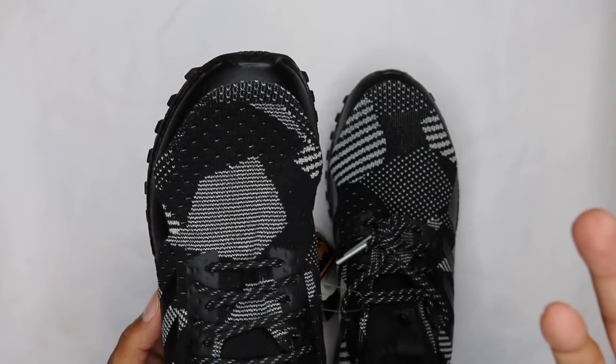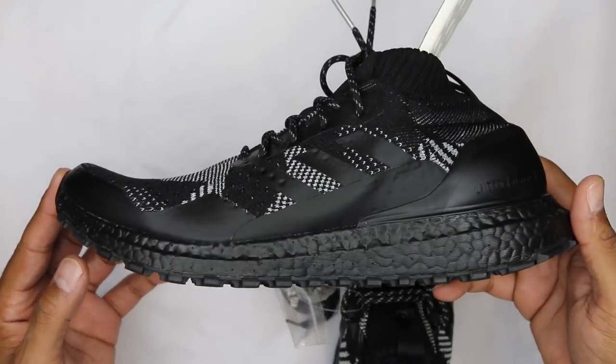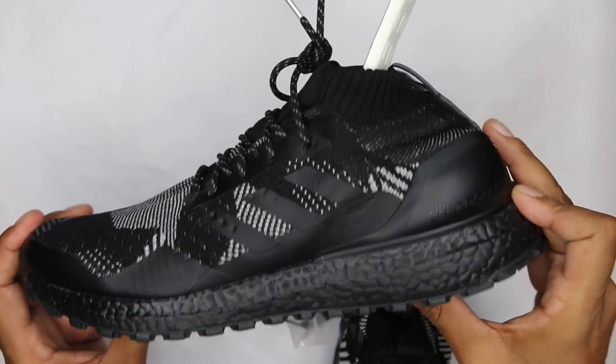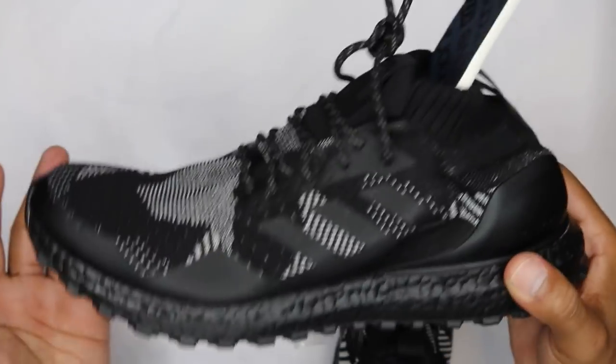It's not the best Boost Mid or UltraBOOST Mid to come out, but I'm not mad at it whatsoever. I am mad at the fact that he dropped a friends and family and it's all black with the silver heel cup. Very frustrating that he keeps doing that to me, or us, more specifically me. Very upset about it, but whatever.